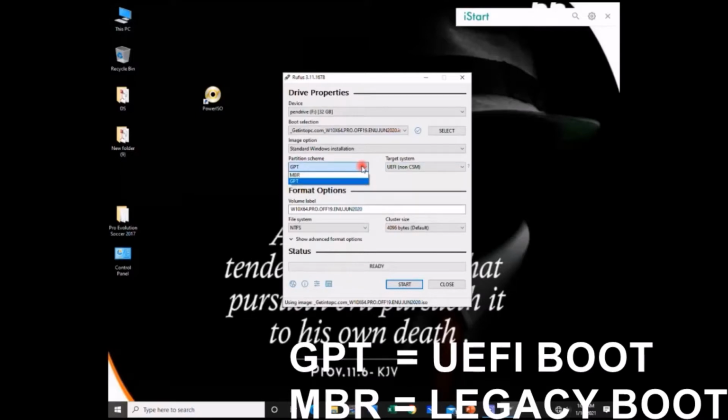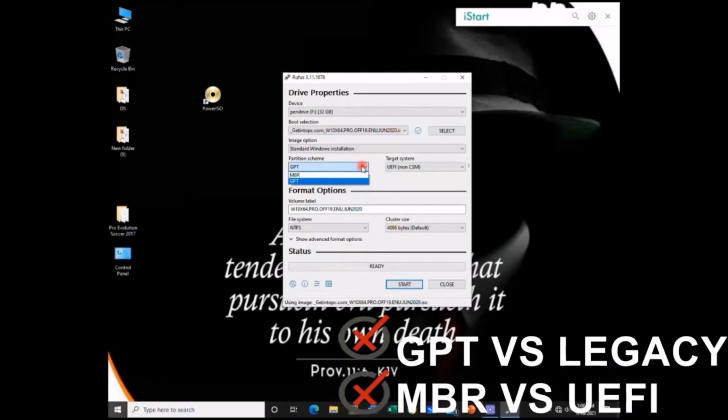Now the MBR partition is for Windows that boots through the BIOS. And for GPT partitions, it boots through the UEFI, that is the non-CSM, as you are seeing over there. So you have to first of all check from your PC or your laptop which particular partition scheme is used on your hard drive before you select any of these. Otherwise, if you select GPT and your laptop is MBR, it won't boot. If you select MBR and your laptop is GPT, it also won't work.